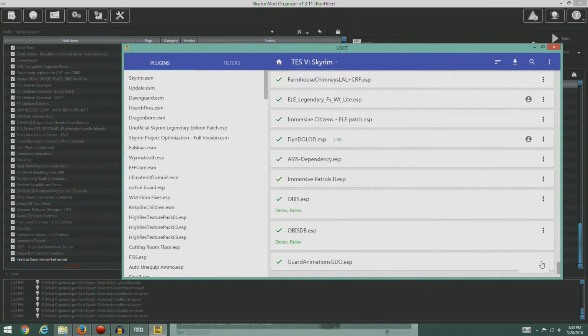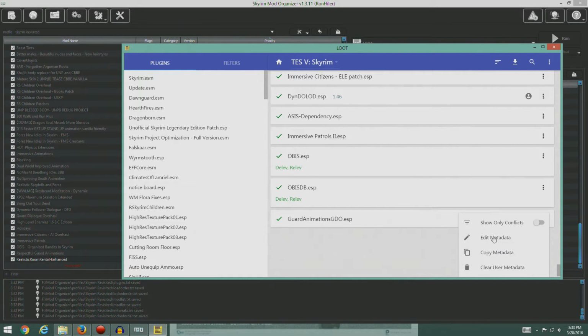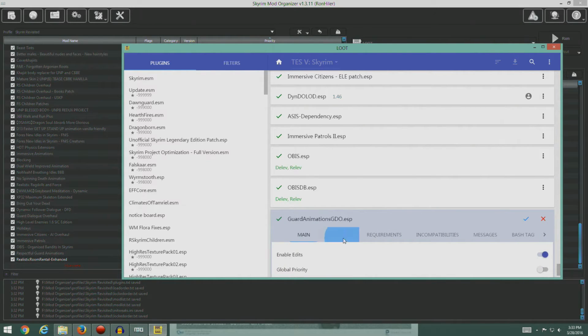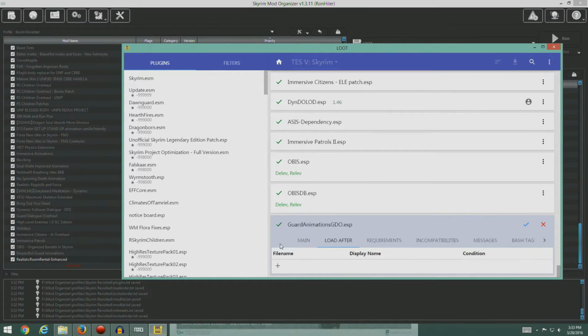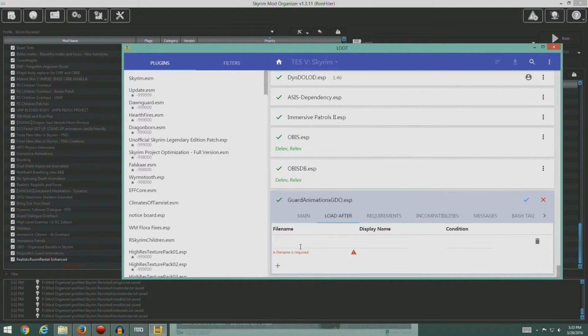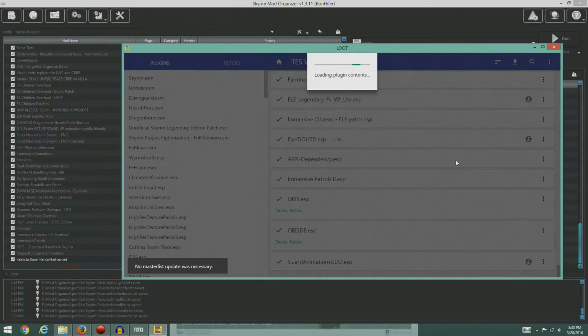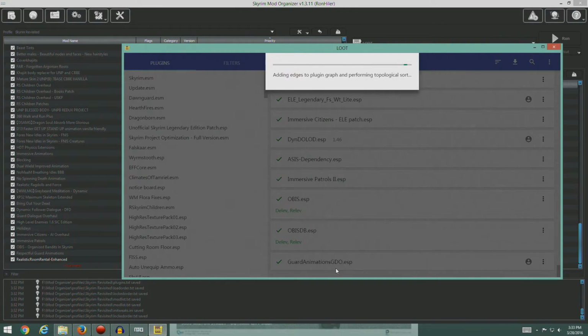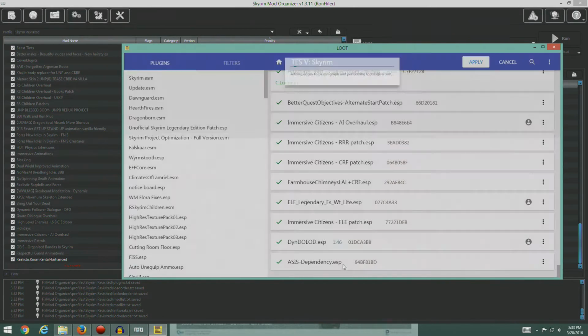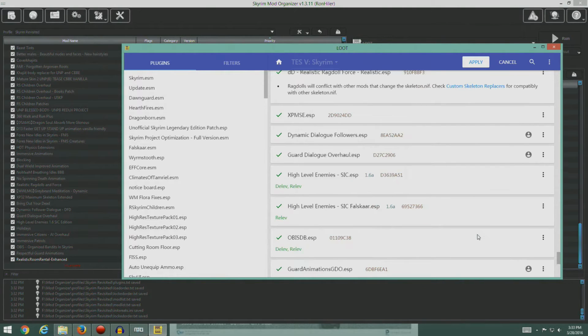I'm going to pop this open, edit the metadata, load after, add a load after. And we'll paste in my guard dialogue overhaul and hit OK. And we'll do a sort. And there you go. We'll apply that.